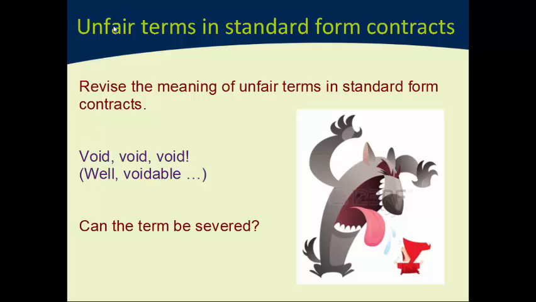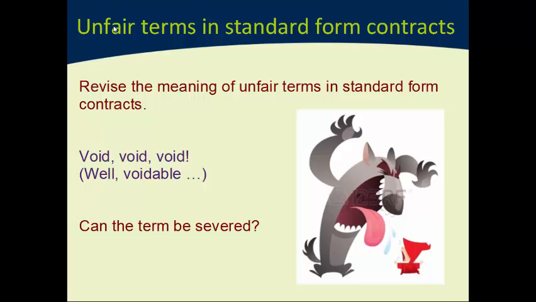So, for instance, if we think about the train station gym case, as soon as the court decides that some aspects of that contract represent unfair terms and are void, well, those terms are void for everyone who's under those contracts. But if we're just talking about a single litigant, really, if you think about it, that single litigant's always got an option, haven't they? They can either just accept the contract, in which case they're never going to go near the courts and the contract will continue on and probably be discharged by performance. Or alternatively, they can go to the courts and have the term declared void. Now, to my mind, that makes the term voidable.